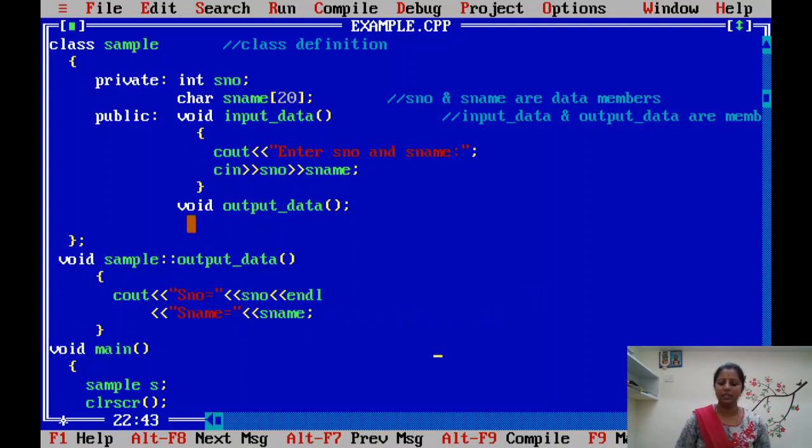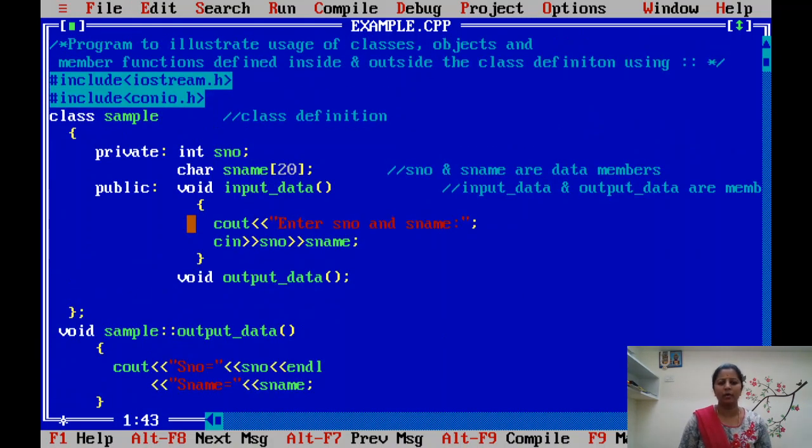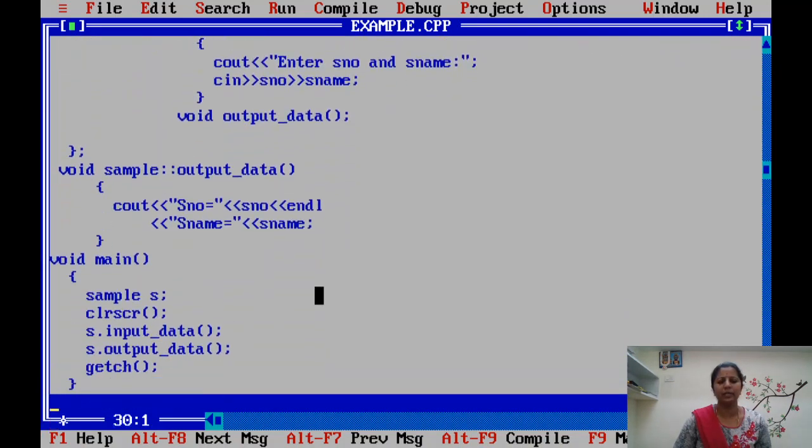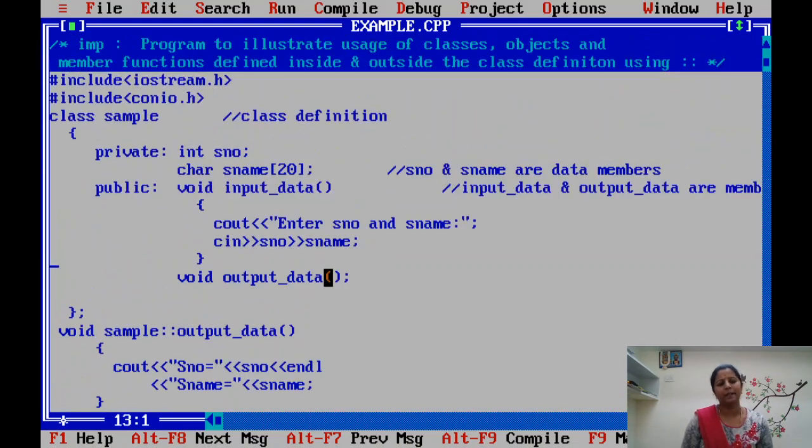Please remember, this is very important. This program is very important. So while writing in the theory exam, prepare this one. This one is enough to get your complete marks, whether they ask an inside-the-class example or an outside-the-class example. Please practice this program. It will be helpful for both inside and outside the class definition.